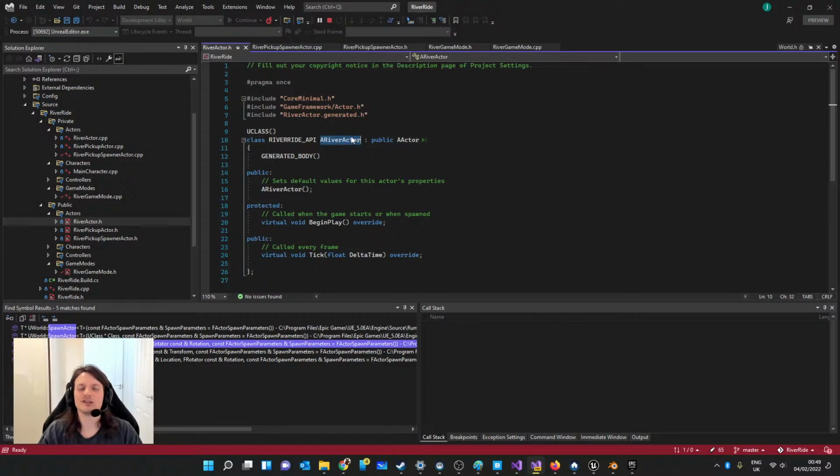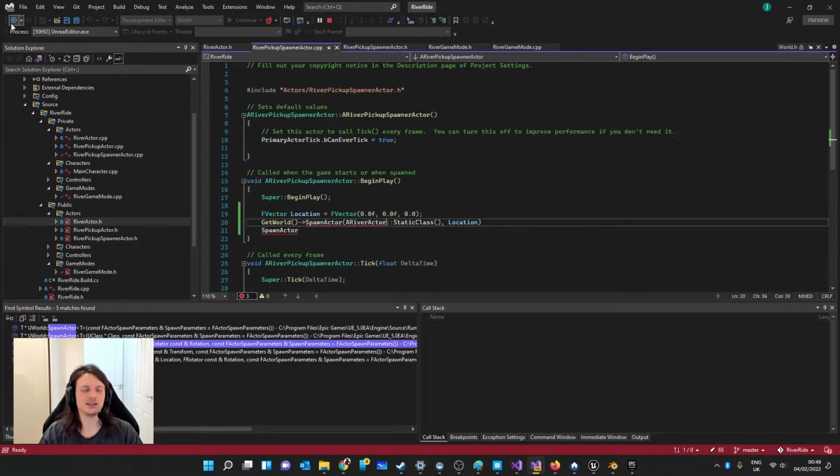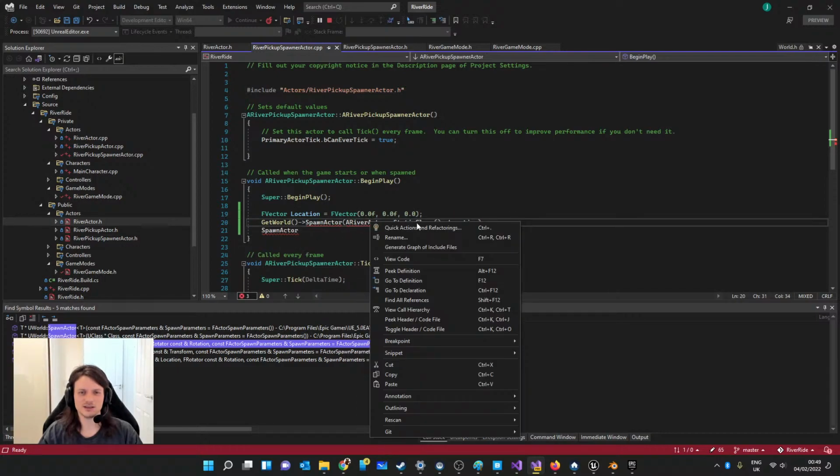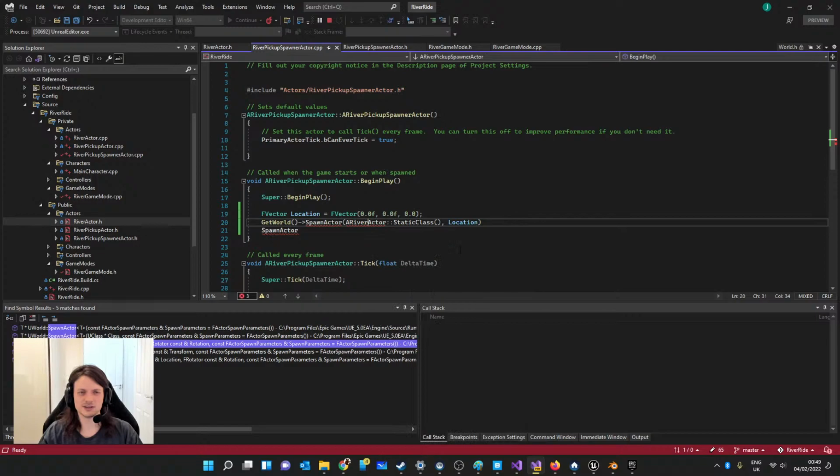When we called it RiverActor, it puts this little A on the beginning of the name of the class, and that's like a convention thing. So that's why I've referred to that here. And it can't find it. It's just like red and ugly. What you can do is right click and go quick action. Nope, right click. Maybe do that. Generate graph of include files. I'm not sure that's actually going to do anything.